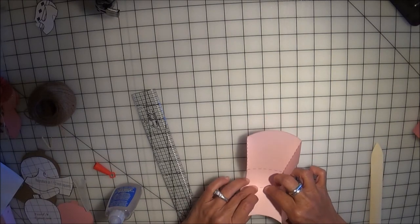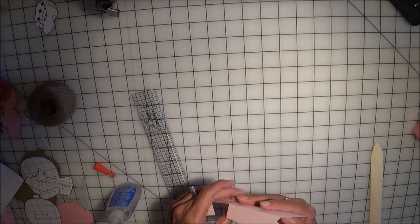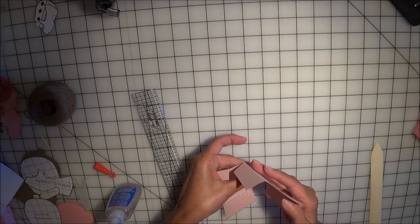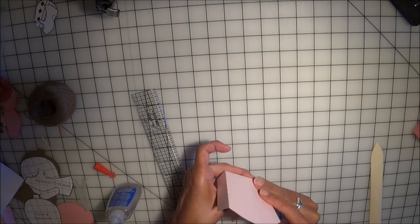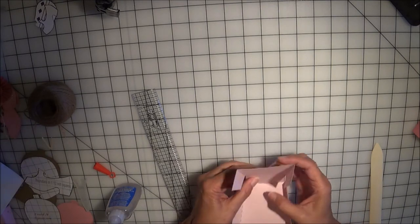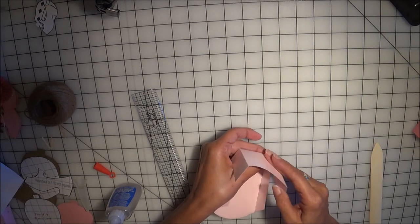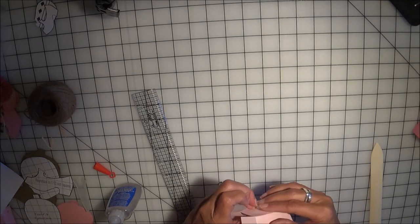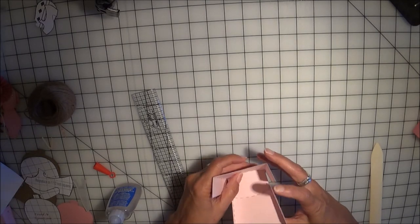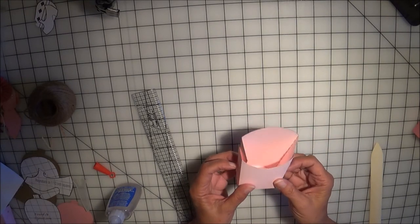Oops, I forgot to gently crease my little bottom, which is no big deal. I just used my fingernail and kind of held it up and bent it towards me so that it would take that curved shape. And then once I have it where I want it, then I can give it a little pinch along that edge. And I'll do the other side real quick. Bend it up, pull it in along that line, hold your finger there so you get the right line. And when you're done, give it a few little pinches. Eventually it's going to go into shape. So again, you're going to make sure that the front flaps are towards the back.